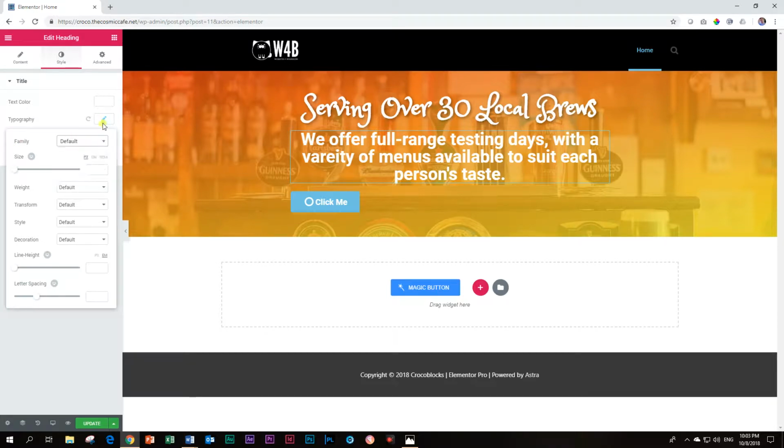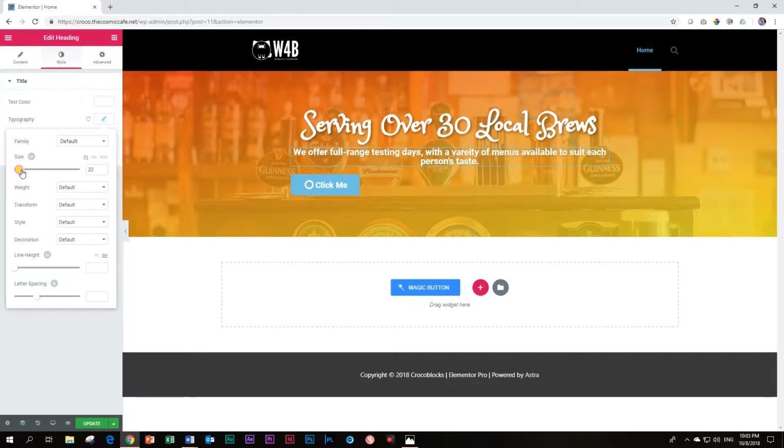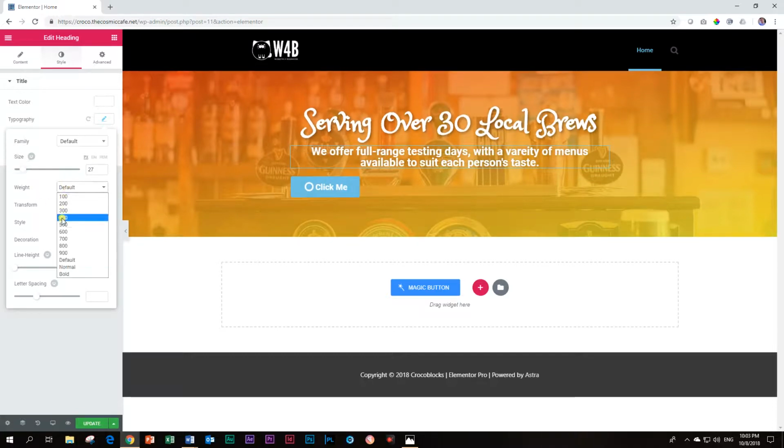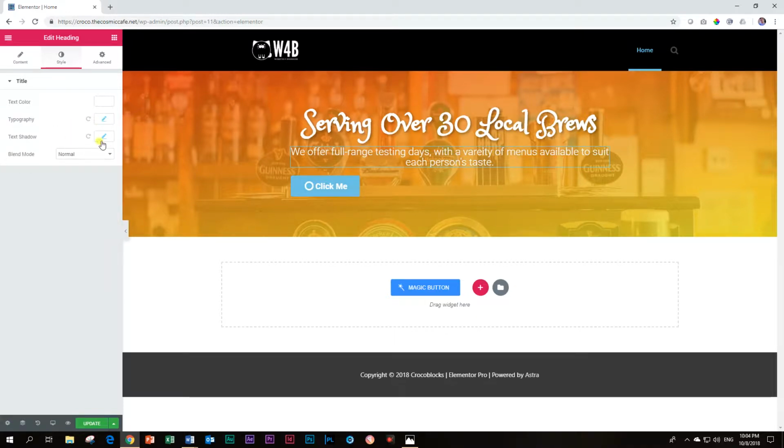I love how we can play around with text. And then, not finished here yet. Let's go back to typography. Let me just get all of this away. Okay, typography, let's change the size to around, over there. Wait, I'm going to reduce to 400. That looks okay. And the line height, everything else I think is fine. I want to reduce the weight even more. No, that's a little bit, 300. That's okay. Let's reduce the size also a little bit. Okay. And from here, I think let's add the shadow as well. So remember my recipe, 3 and 3. It always gives a shadow that drops from this side all the way to this side, a diagonal drop.